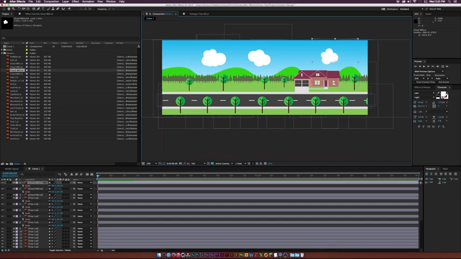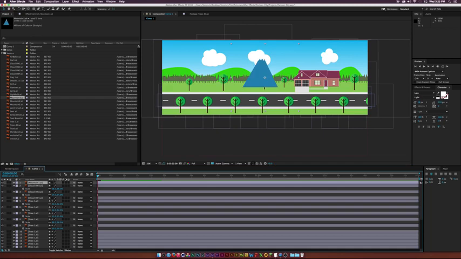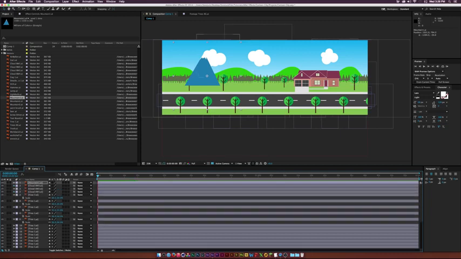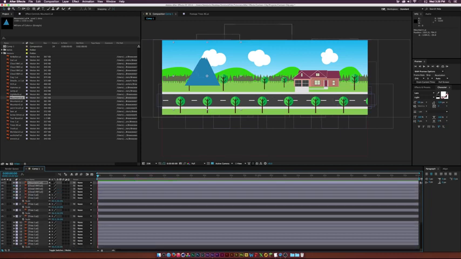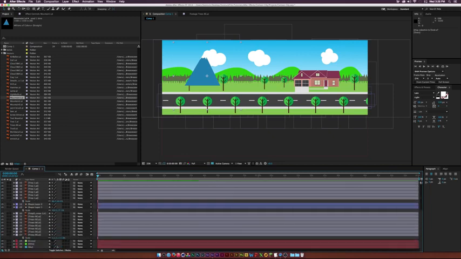Okay, and then we want to create some mountains. So I'll drag in these vector mountains. And we need to put these layers underneath all of our elements already. So I'll just drag this one down. Probably put it underneath our hills.